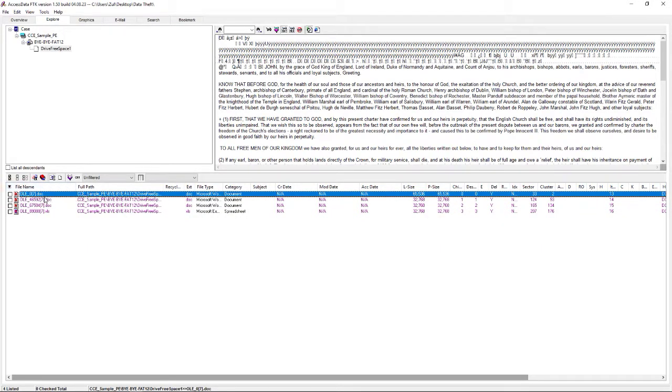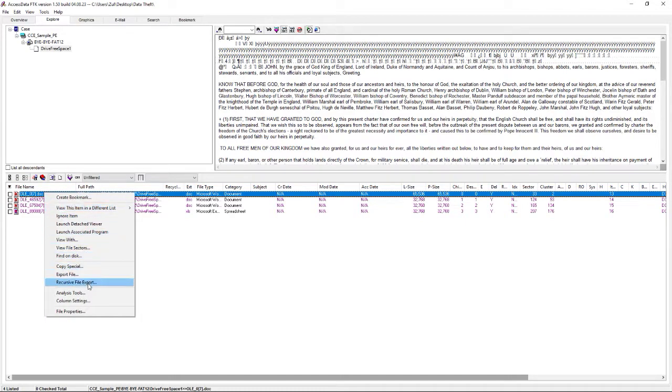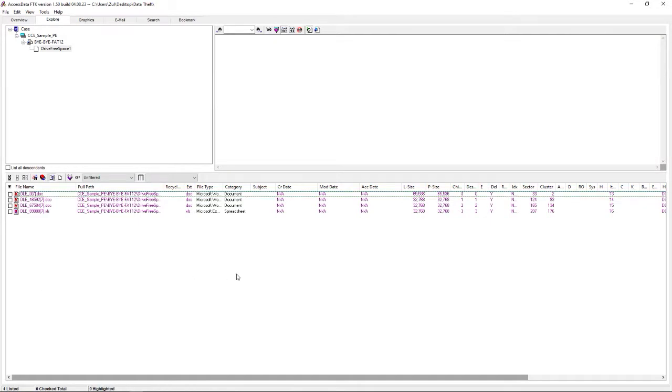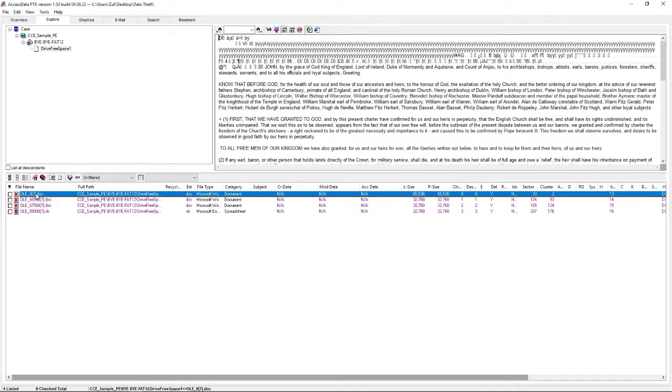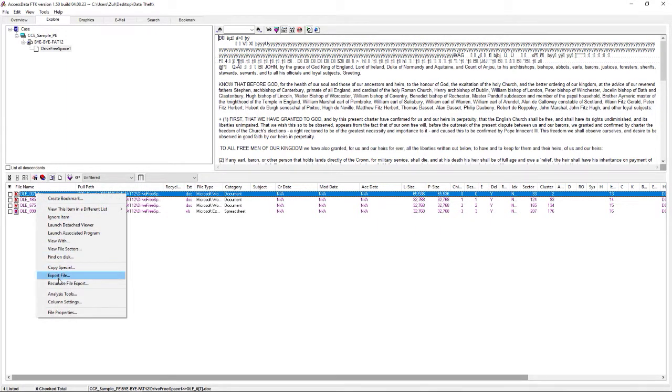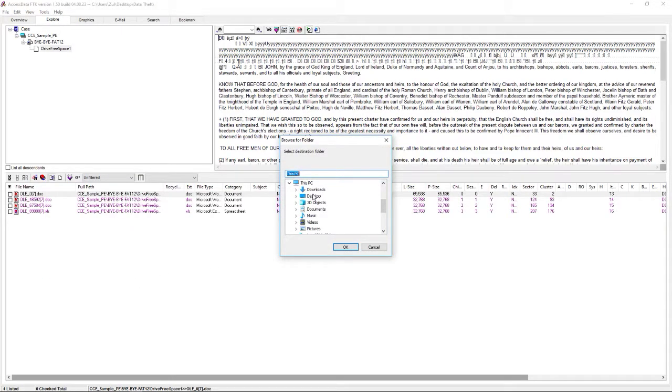The next step is we need to export all of these documents to our desktop to see whether we can read these files or not. The first step is the recursive file export, and we save it on our desktop.